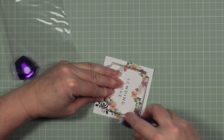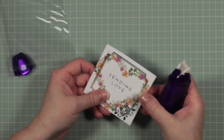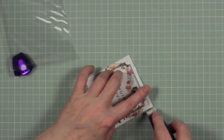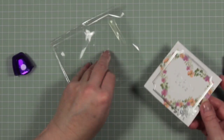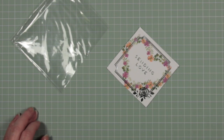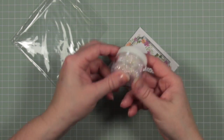There are a number of ways that you could do this. If you have any of those polythene bag sealing tools, you could use that as well. I opted to use my tape runner because I think that's something that more people will have in their collection, except my tape runner didn't want to play ball at this point. However, I've gone around the outside edges of my square topper, just the outside edges, and that will be enough to hold it into position inside my little plastic bag.